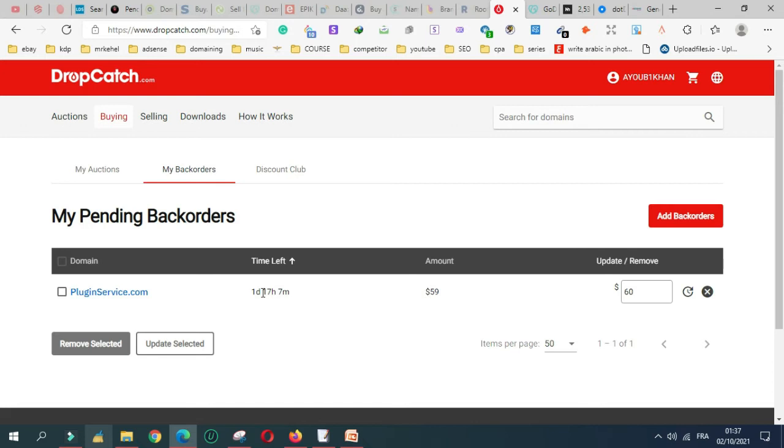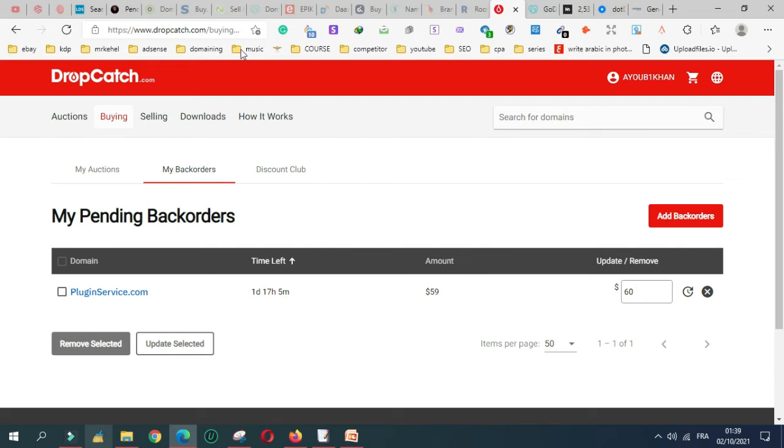If this company gets the domain and you were the only one who asked for a back order, then the domain is yours. You will pay only this amount and the domain is yours. But if it was you and some other people, then the domain will go to auction, and you will bid for the domain until you get ownership of it. But one more piece of advice from me: don't get too attached to the domain, because you can bid and bid and bid until you buy the domain for a price higher than the original price.